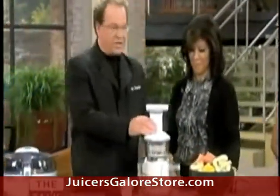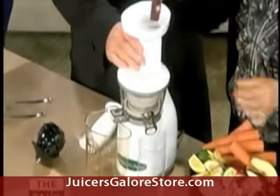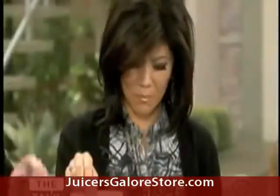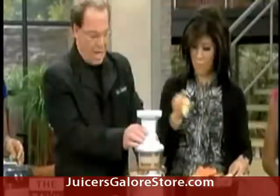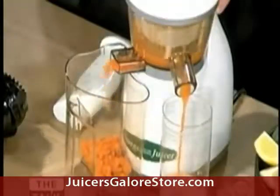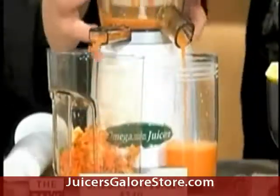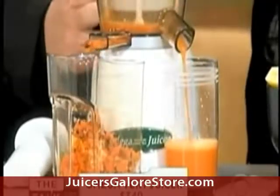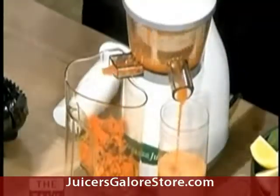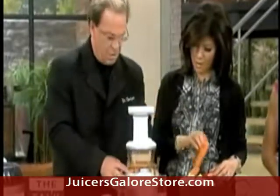I'm really excited about this. You guys all know why we juice. We juice because we want to get those really nice enzymes from the fruit and the vegetables. Well, this is an omega juicer for fruits and vegetables, but the traditional juicers pulverize the fruit and vegetables with air. This is a non-air juicer, and it's a slow juicing process. It's separating the pulp and the juice right there and then.